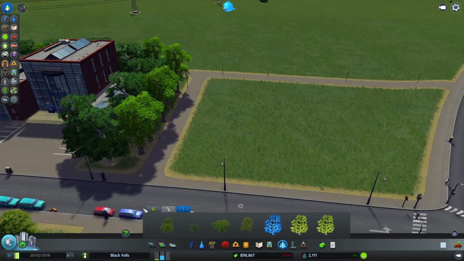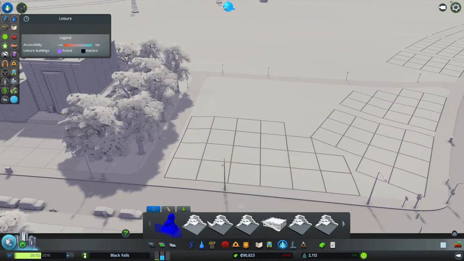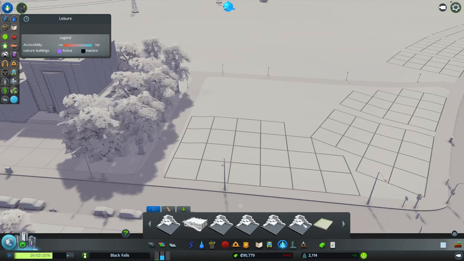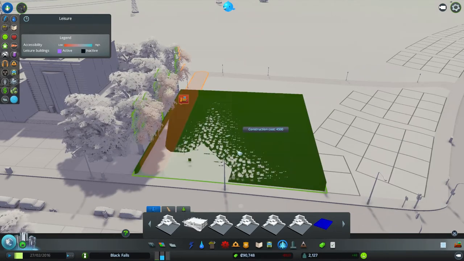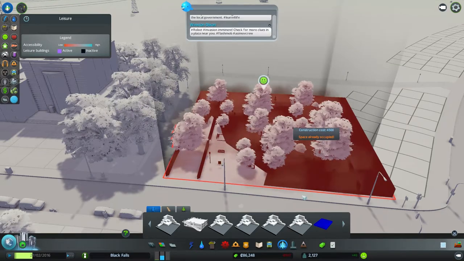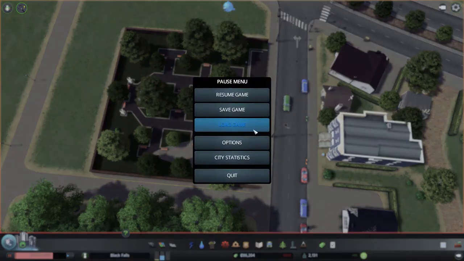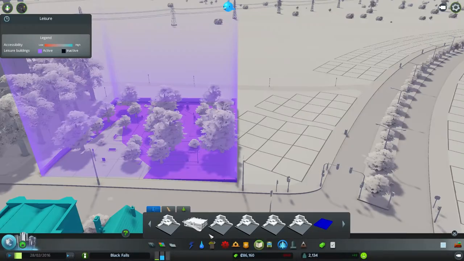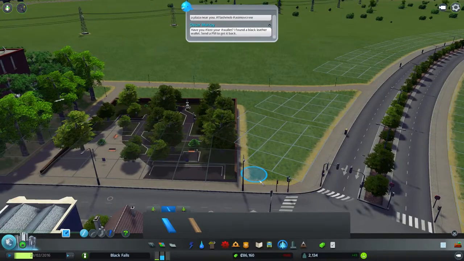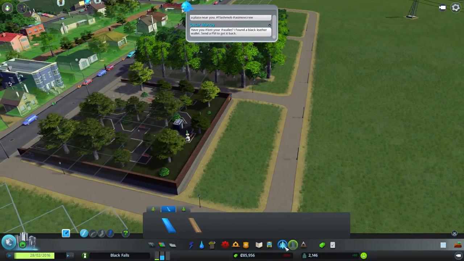So we want to get some parks in here, and I see this is still not fixed in my game at least. We might end up having to update the assets. And if that's the case, then no problem whatsoever. We'll just get it done, but I haven't looked into that just yet. So we got a park there. Let's get a pedestrian path going, and we will put some trees back here.